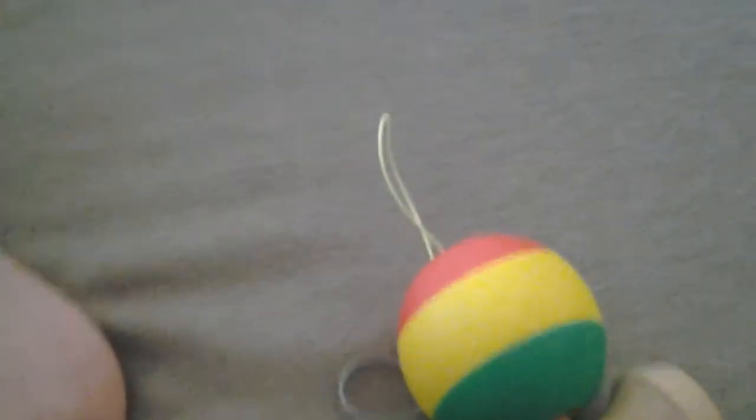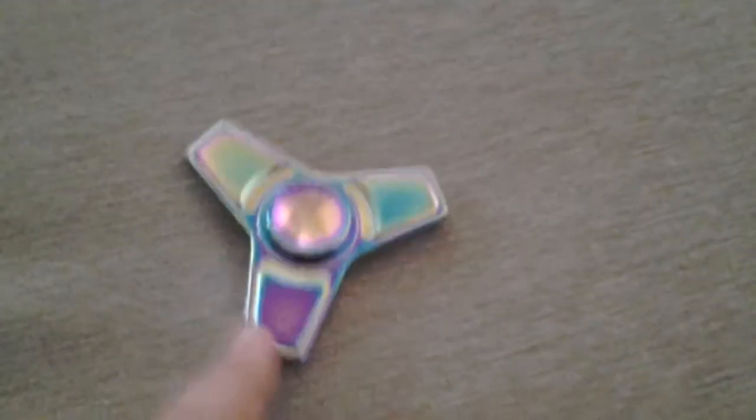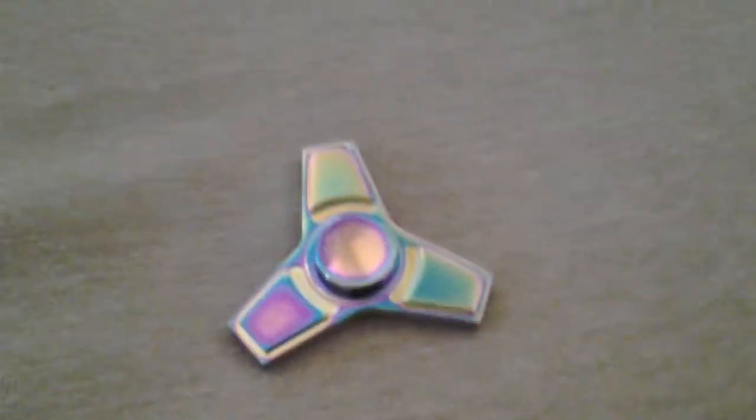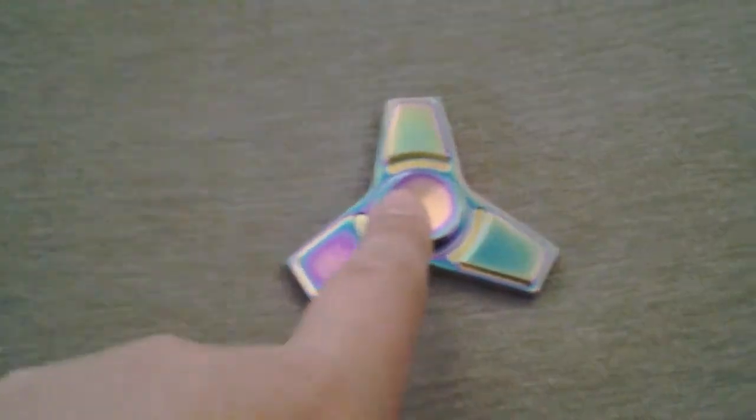Let's take a look at Calvin's spinner. This is Calvin's fidget spinner. We got these both at Los Alamos Sports Park for $7 from the farmer's market — it was opening day for him. It's a rainbow one. My mom knew what the number was but she's busy right now.